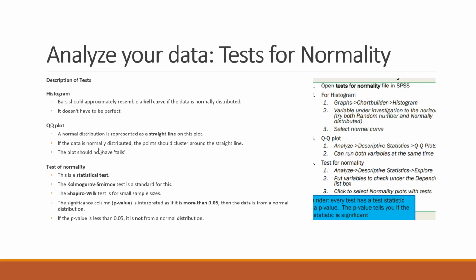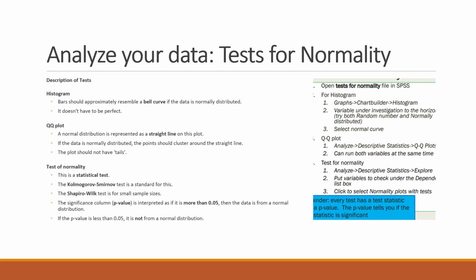Okay, there are a few ways to test that. First we have the histogram, then the QQ plot, then the Shapiro-Wilk test or Kolmogorov test, and then one more, the skewness and kurtosis. Actually, we keep three things in our mind: histogram, Kolmogorov and Shapiro-Wilk test, and the last one is skewness and kurtosis. And if the data set satisfies two of them, we consider that as normal data. Okay, so let us start building it up.